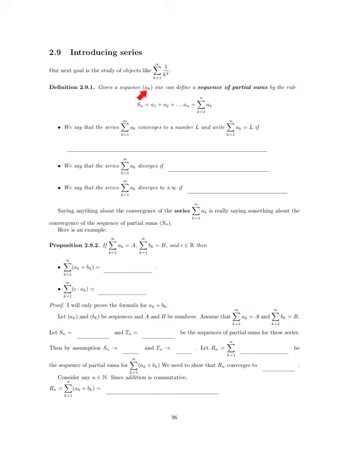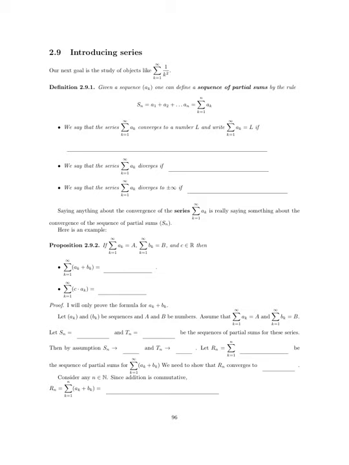If you have a sequence, a_k, and when I'm talking about series, I'll usually index my sequences with the letter k instead of the letter n. It obviously doesn't matter. You can define a sequence of partial sums associated to that sequence by the rule that S_n is the sum of the first n terms of the sequence. Written in summation notation, that's the sum from k equals 1 to n of a_k. Depending on the exact context, sometimes we won't want our series to start at k equals 1. Sometimes we'll want it to start at k equals 0. Sometimes we'll want k equal to 10 to be the initial term. It obviously makes no difference to the theory where we decide to start our indexing value.